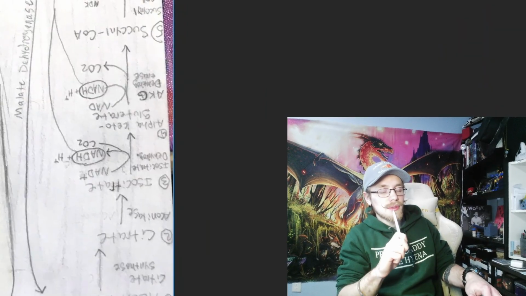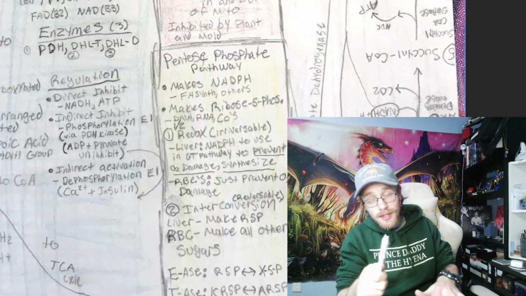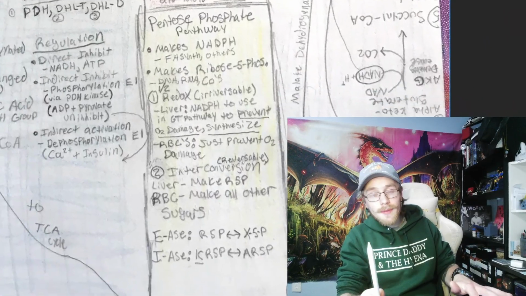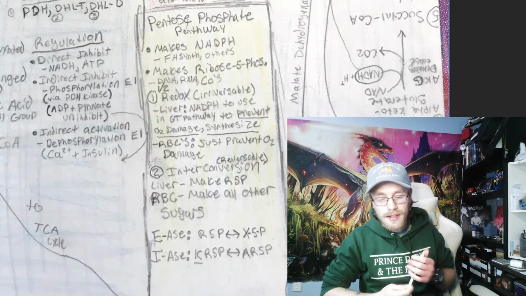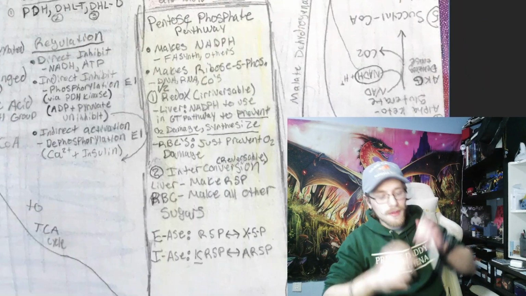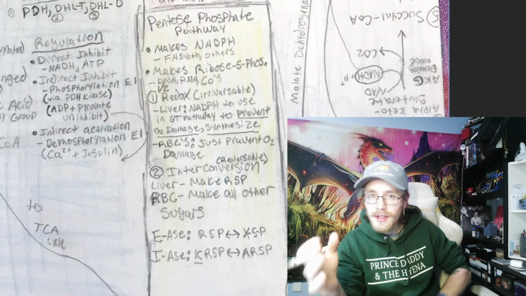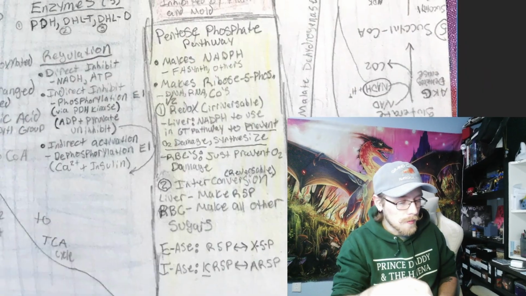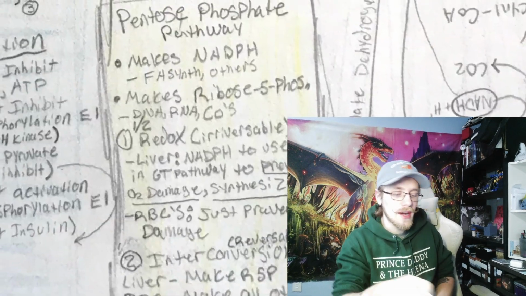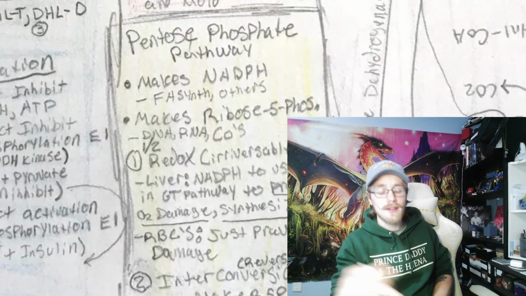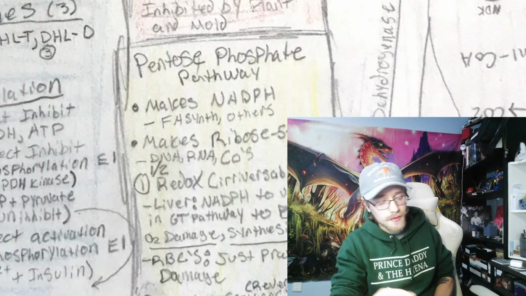3, 2, 1. Red blood cells. Red blood cells don't have mitochondria because of the way they're shaped and because they transport oxygen, right? They're made of 4 little heme proteins, I believe, hence why it's called hemoglobin. And they carry iron, and so they don't have mitochondria, so how do they keep themselves alive? How do they make sugar? That's going to be through the pentose phosphate pathway.